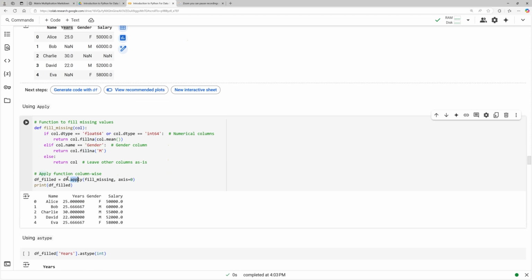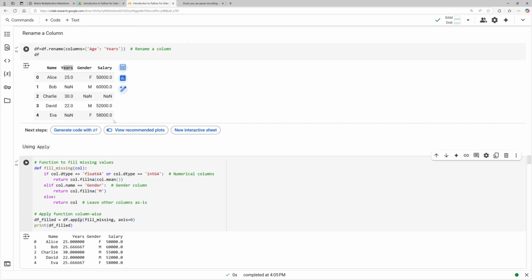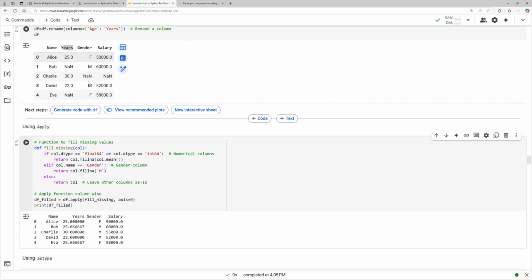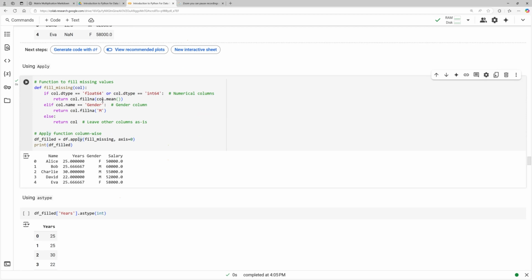And with this apply, we use the data frame and apply that function. Axis equal to 0 is for every column. If it was axis equal to 1, it would be every row. But most of the time, you would want to apply this function on every column. And we see that we get it filled out. That's male. Yeah. Taking the average is not a bad idea from the data set. I mean, there are more sophisticated ways of filling in missing values, but average is not a bad idea. Or the median, for that matter.